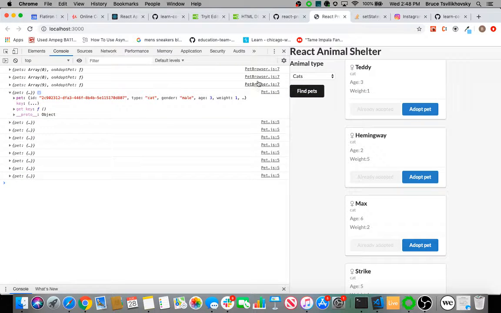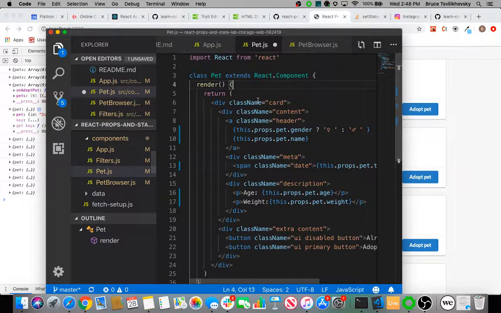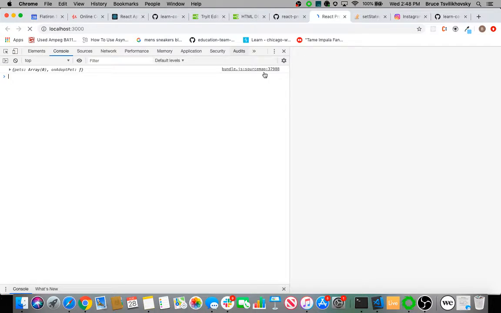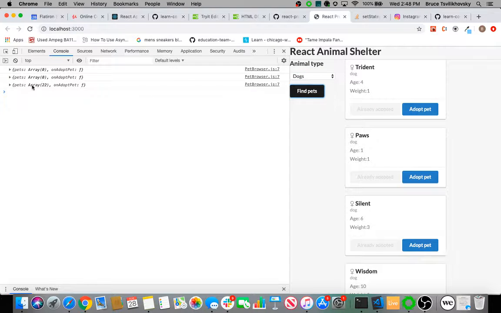Oh yeah, pet browser, right here. These are the props. Pets is an array. Ana.pet is a function. This is a different console log, the one I did not remove here because I didn't save. One more. Props.